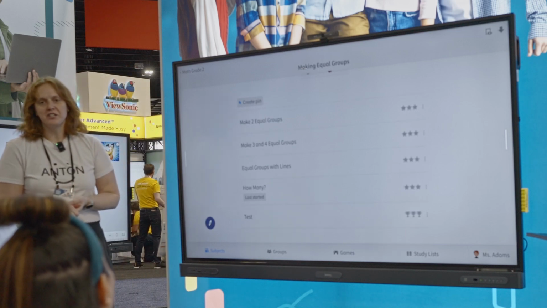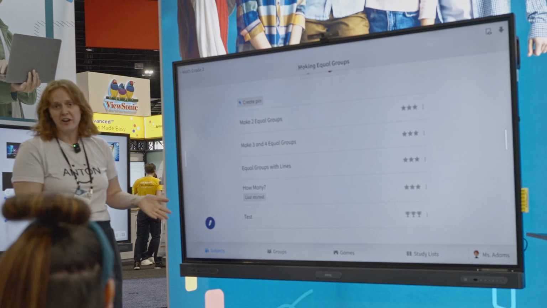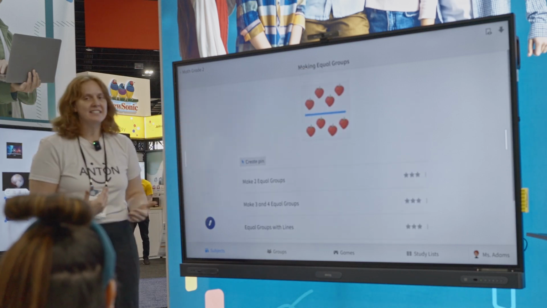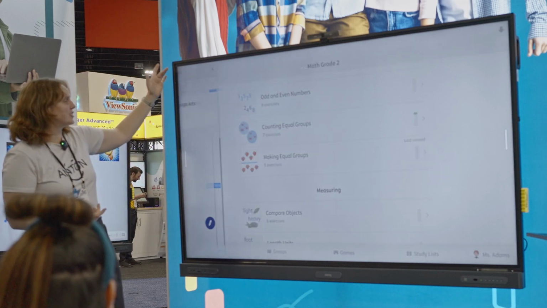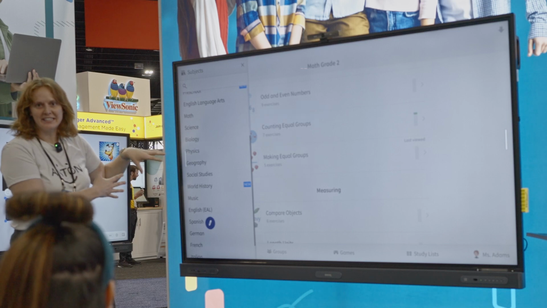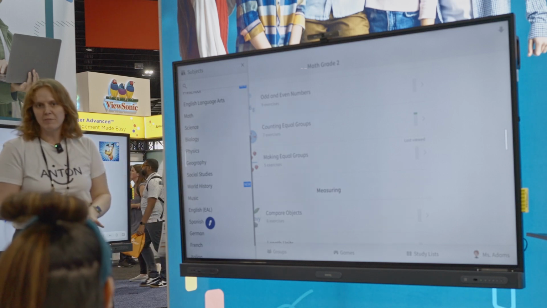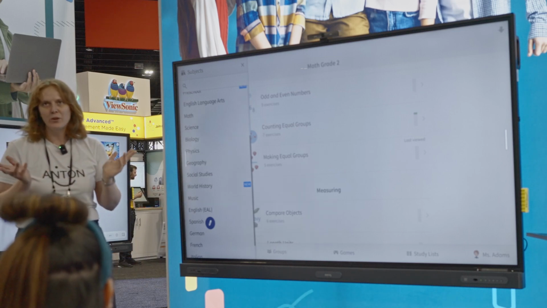So the other thing that you can do as a teacher, and again, everything that I've just shown you is free. Our content is free for everybody forever. But let's say as a teacher, I don't want my students accessing this side board because they'll get distracted, they won't find the right exercise. It would be really nice if I could assign it and then they could just find it. We do that too.